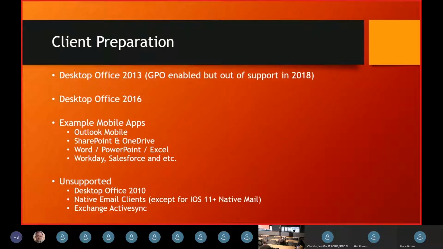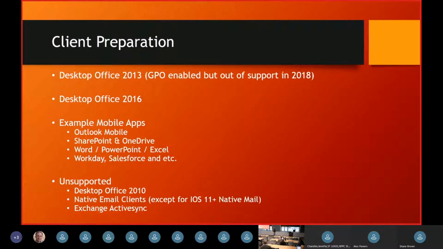Most of the mobile apps are enabled for modern authentication, including applications like Workday and Salesforce. They already use it. The other thing to remember is that with many of the things that Microsoft is doing, it's a whole new world. This isn't the Microsoft you knew 5 years ago. They follow open standards, they support open standards. Modern authentication is not a Microsoft thing. It's a standard OAuth token. It's a standard internet protocol for authentication.